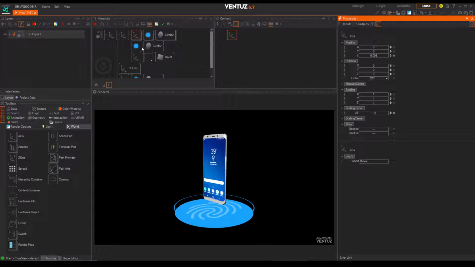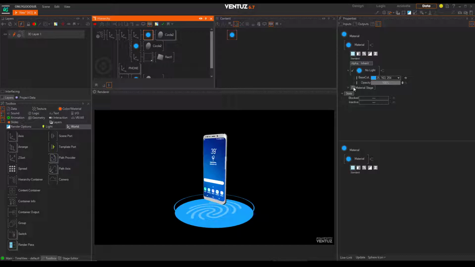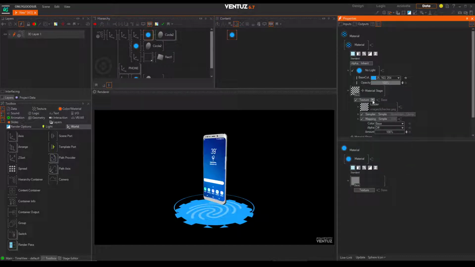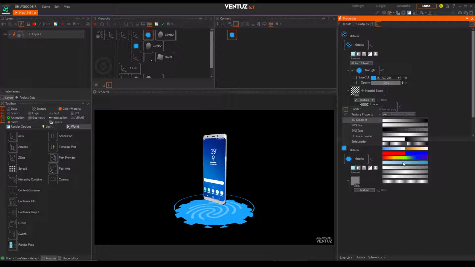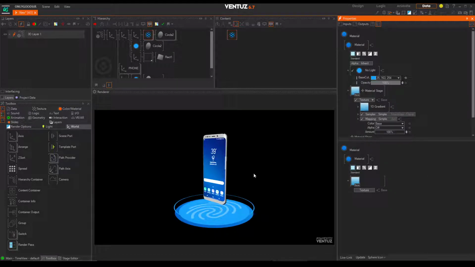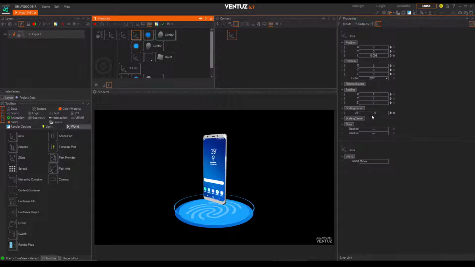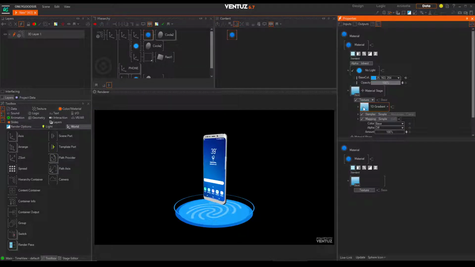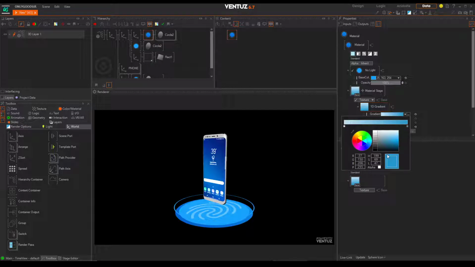And then we go for a gradient with this one. So we're going to add a texture base, loader, gradient for the blue. For now that'll do. We can tweak the colors after. But that looks pretty good. Maybe slightly darker, but just click on here, the little three dots. Something just to make it darker. There we go.